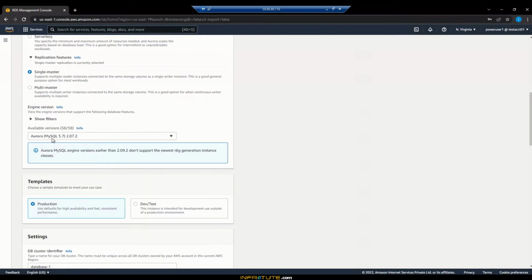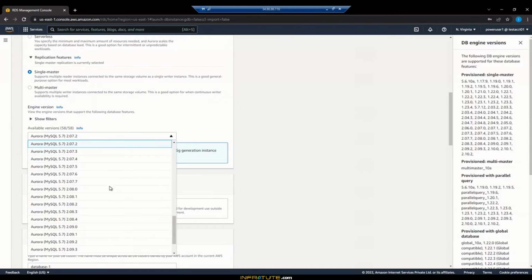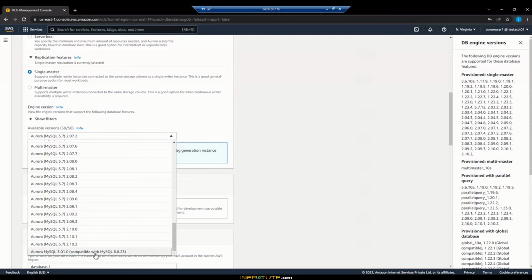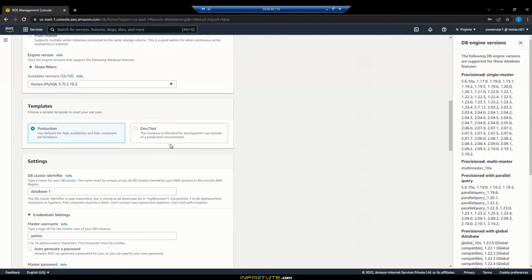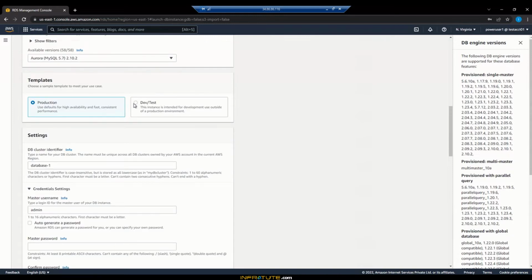All right. And for the MySQL version, we have here the list of versions that are available. So I'll go for 2.10.2. And in Amazon Aurora, you don't get the free tier version. It's always the production and the dev/test only. So if you want to perform this demonstration, you can do that, because this is going to be costing us. And if you don't want to do that and skip this, it's fine. So I'll go with the dev/test here.